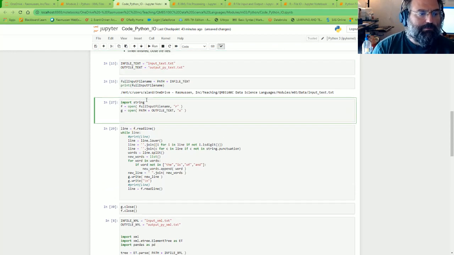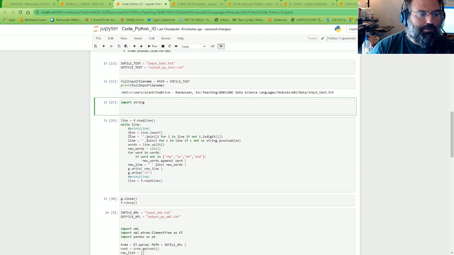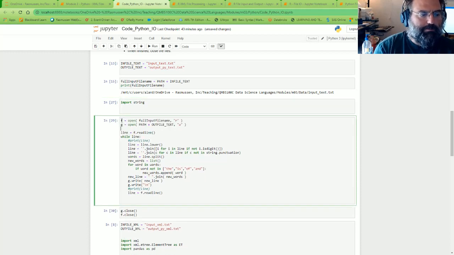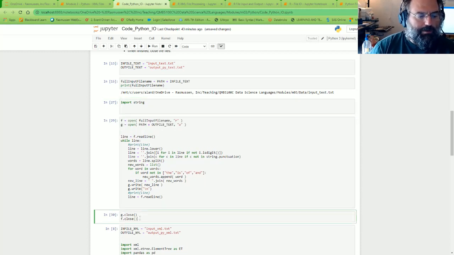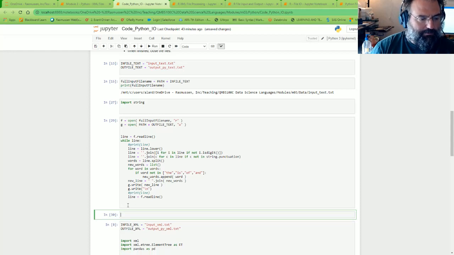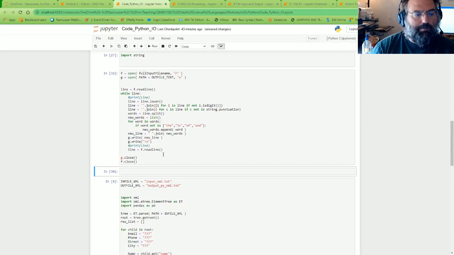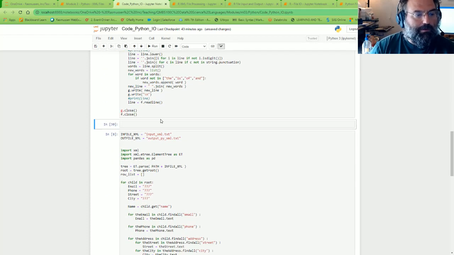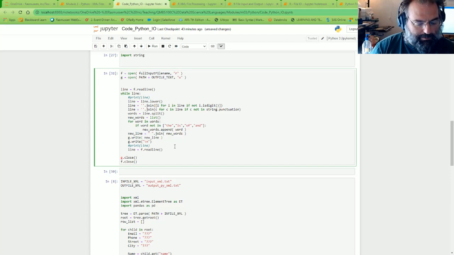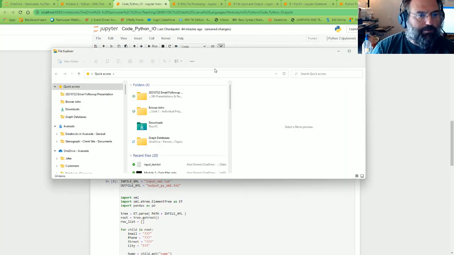Another way of doing it, to make it a little better from a demo perspective, is put that there and put this at the very end of that so that we can run that cell over and over again without it being a problem, right? And to show that it truly is working, I'll go ahead and go to that folder.